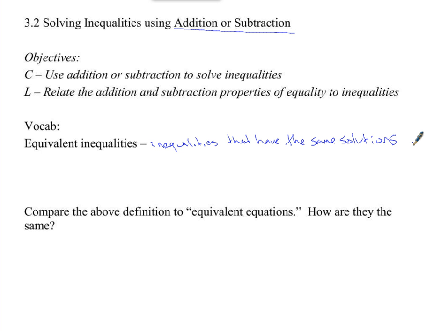How are they different? One has one solution, the other has many solutions. Also, the words equation and inequalities would be a little bit different. One, you're working with an equal sign, the other, you're working with inequality symbols. But to answer this question, compare the above definitions, how are they the same? They both share solutions.